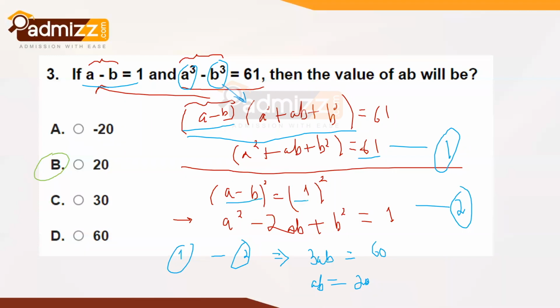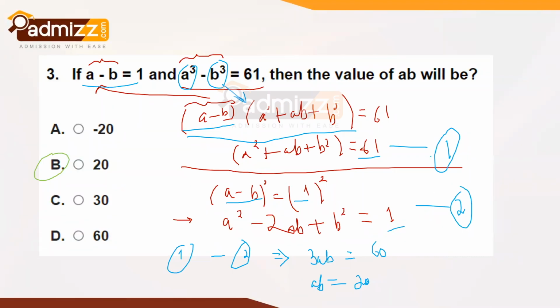Next up, we are given A minus B equals 1 as well. A minus B equals 1. And what we're doing is we're squaring on both sides, right? You guys must be familiar with this concept as well. When two quantities are equal, you can square on both sides. You can multiply by the same quantity on both sides. You can divide by the same quantity on both sides. That's a pretty fundamental concept in algebra, and you guys must know that to solve these types of problems, right? So with that said, we are squaring on both sides. Then we expand the left-hand side as A squared minus 2AB plus B squared, because that's the formula for (A minus B) whole squared. Right-hand side is 1.